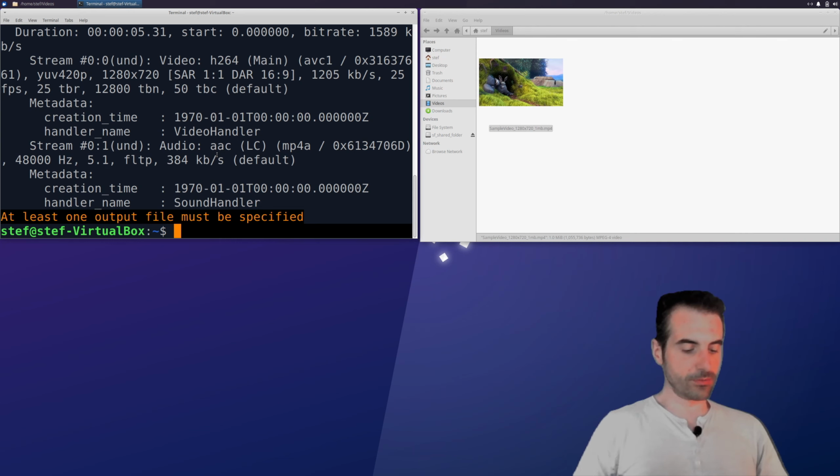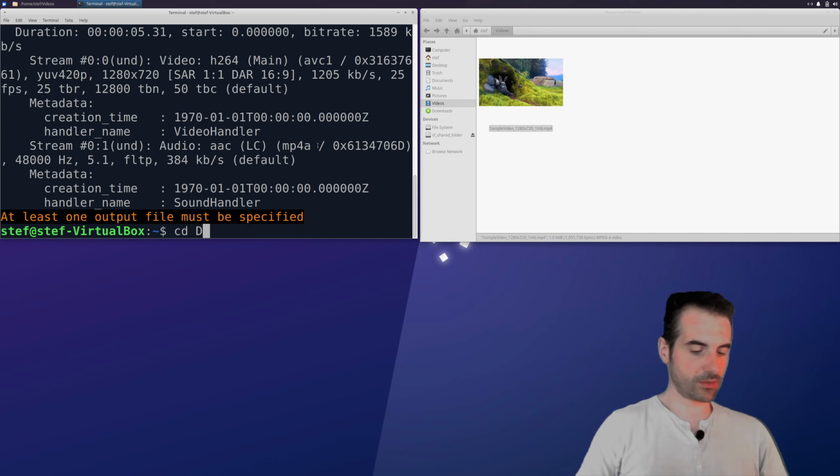What we would like to do is convert the video in order to make it different, with a different codec and a different container, both for the audio and the video. So what we can do is ffmpeg -i, name of the file in input. Let me do one thing first, cd videos.